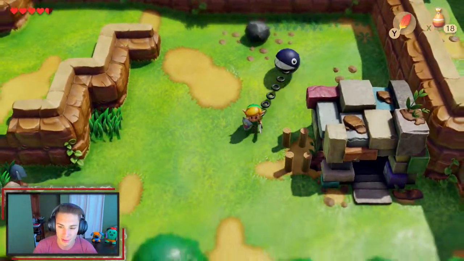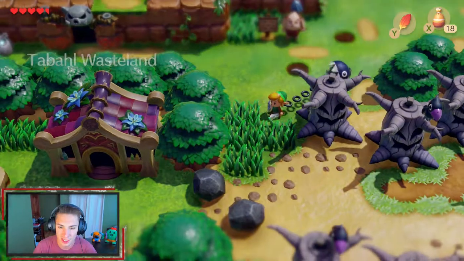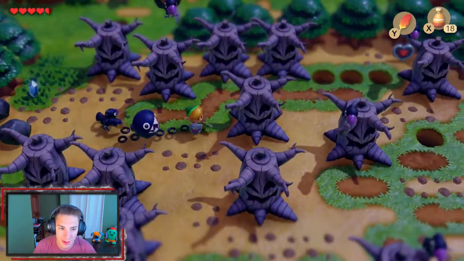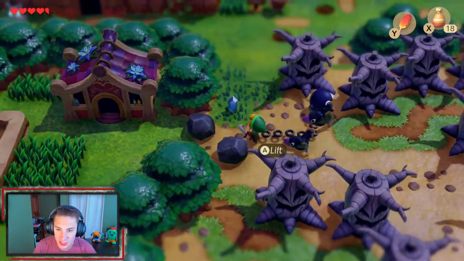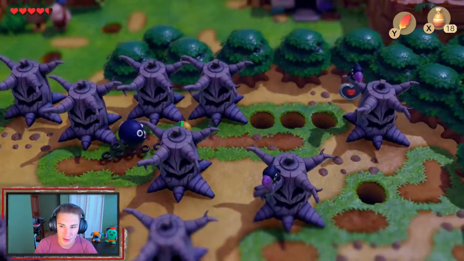But we are actually going to head right down here real quick and obtain another piece of heart. This is the Tabal Wasteland. And look, we got these little crows that come after us. Like, what you want, fool? Come here, crow. Get out of my face. These crows are very annoying and pretty strong. And look! Did you see BowWow? He just ripped on everybody.